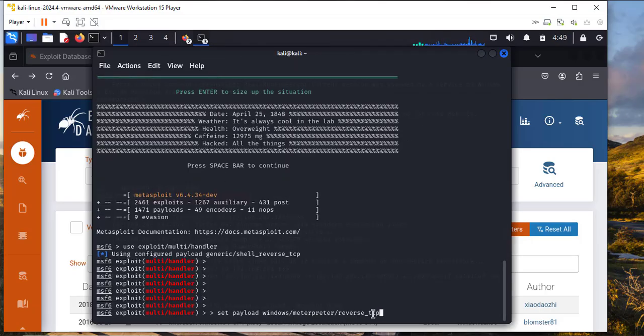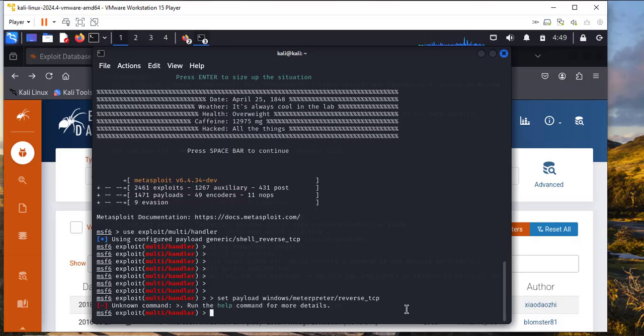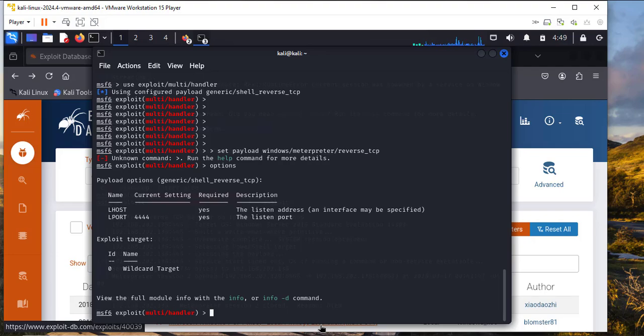So we set payload here, enter, and we type options or show options, whatever works. What I will do, I will set local host IP address, which is 192.168.2.130, which is my attacker machine.